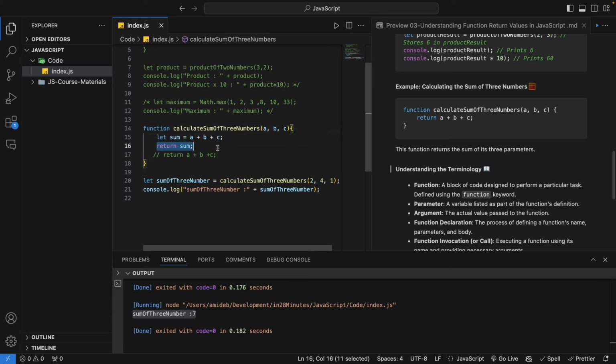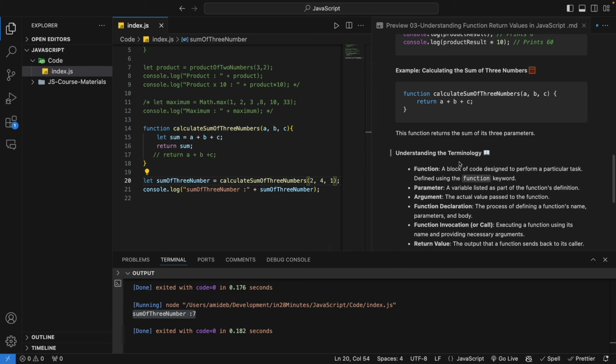With this return keyword, I can return a value from this function, and if you do console.log, it will not return any value. Now this a, b, c, those are called parameters, and if you check this 2, 4, 1, those things we have put while calling this function, those are called arguments.